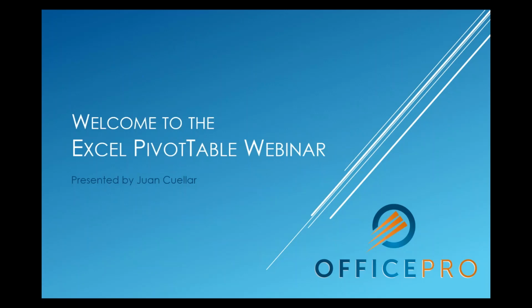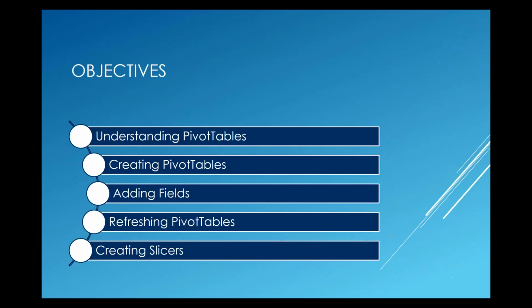Let's start off by taking a look at what we're going to cover today. We're going to start off by taking a look at some of the basics and understanding how pivot tables work and what they're going to do for us. Then we're going to take a look at how to get a pivot table started by creating it, customizing it by adding fields in the different sections, and then updating the pivot table when you have dynamic data. And then we're going to wrap up by creating slicers so that our pivot tables are a lot more user-friendly so that we can share it and people can interact with it. So let's go ahead and get started.